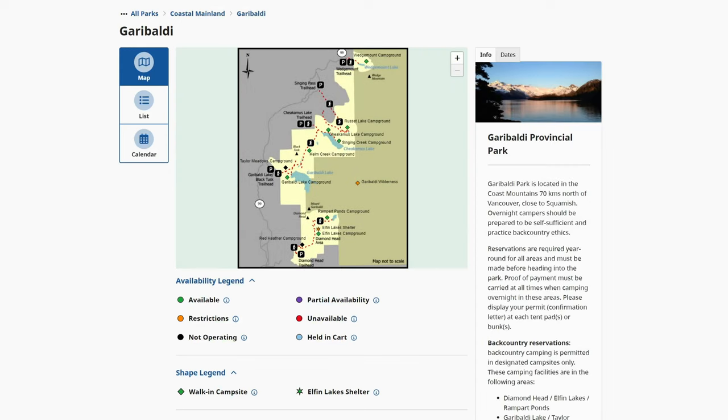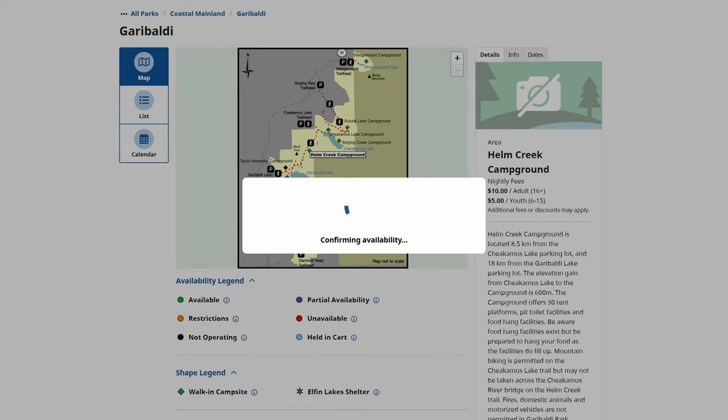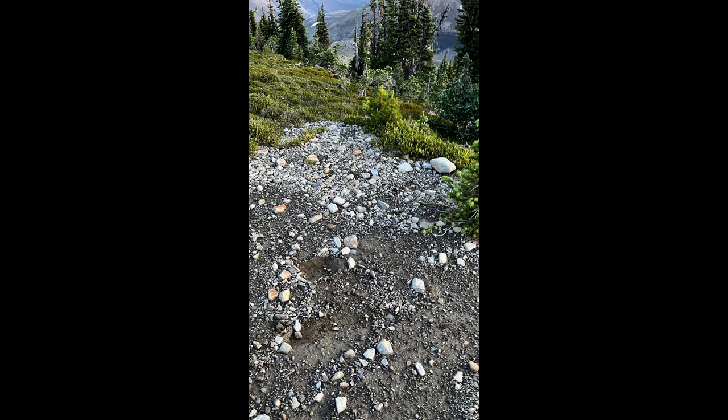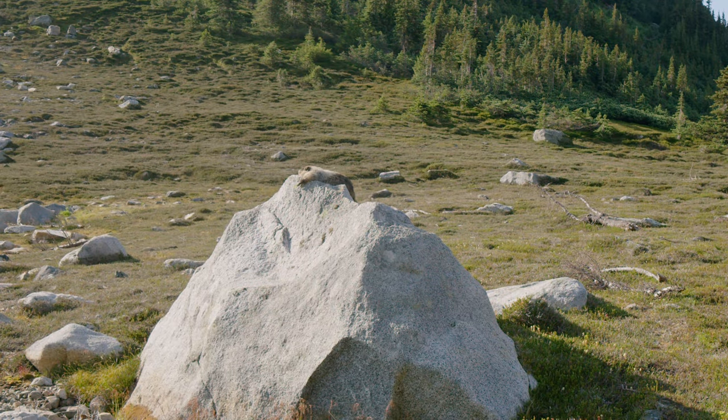Camping reservations can be reserved on this website here, with most of the campsites being booked up if you haven't booked pretty far in advance, but I'm fairly certain that the wilderness permits don't actually run out. There are plenty of flat spots to camp on the ridge, and it's kind of preferable to camp there as opposed to below Genshin Pass, as you'll be carrying less on your back for the ups and downs.